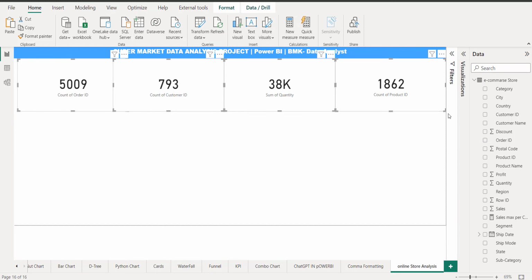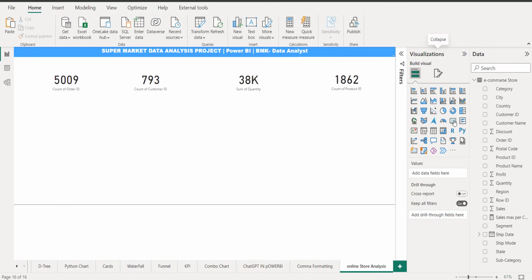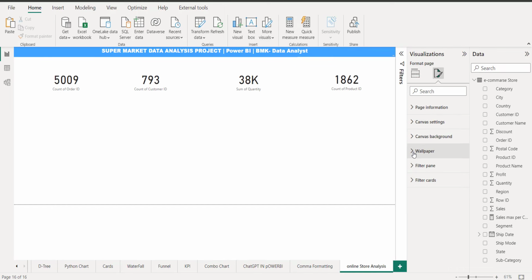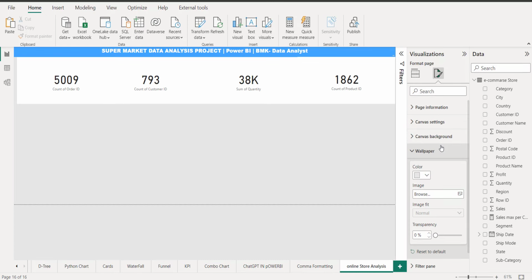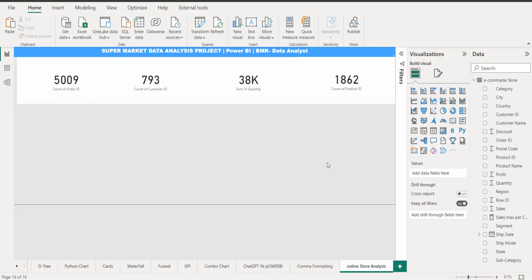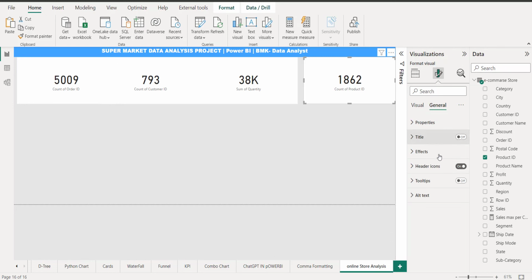I want to change the background behind this canvas. Let's check if I can take a wallpaper or a color, so it can show some spacing. Let's go back again.